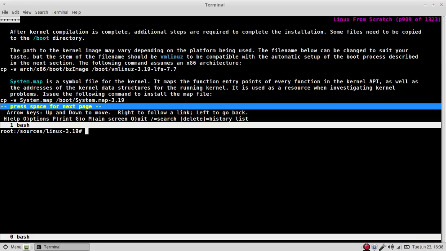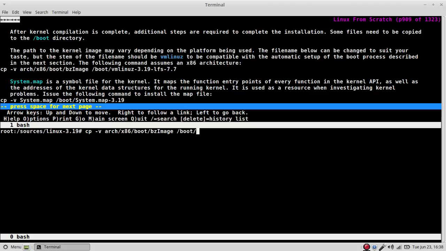So the only difference is copy verbose architecture. This is for my 32-bit x86 boot bzImage.